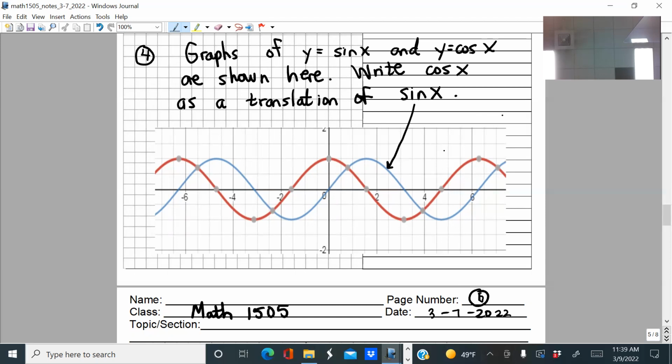So here's the sine wave, right? It's got lots of wiggles in it, so you have lots of local maxima and lots of local minima on the sine curve. And graphed next to it is the cosine curve. The red curve is the cosine curve. Well, notice that the sine curve and the cosine curve have really the same shape, right?